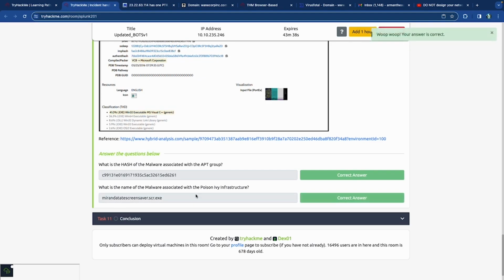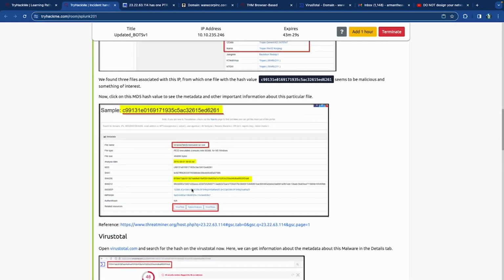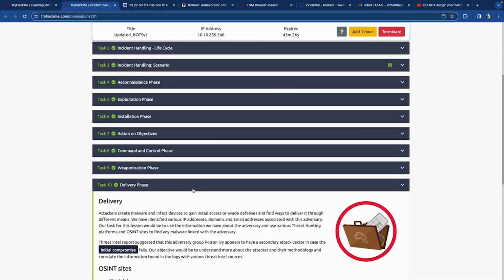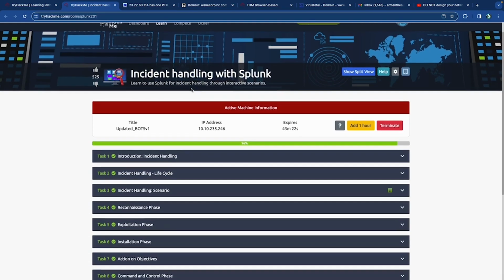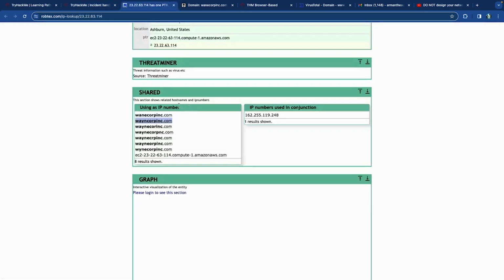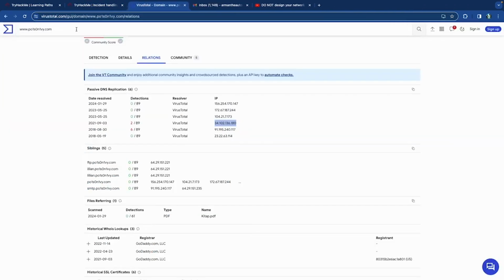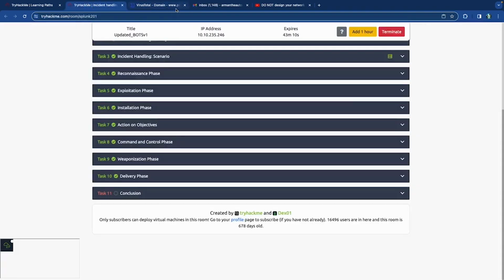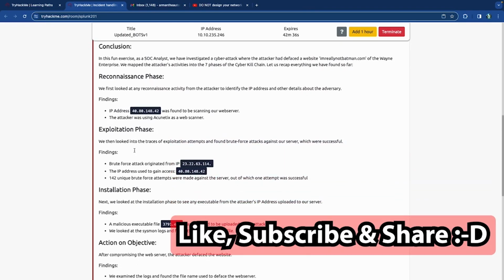And just like that, ladies and gentlemen, we have finished our exercise for Splunk. And this was super fun. I actually enjoyed it. Maybe I'm just a big nerd or something, but the incident handling exercise with Splunk has now been wrapped. And I am very, very excited to be able to say that I've done some decent incident handling exercises with Splunk. In conclusion, we went through a lot of things.